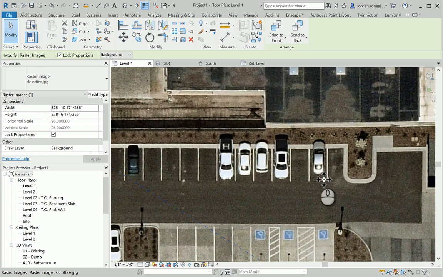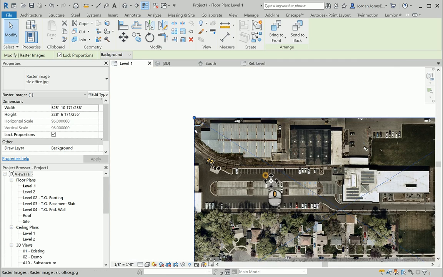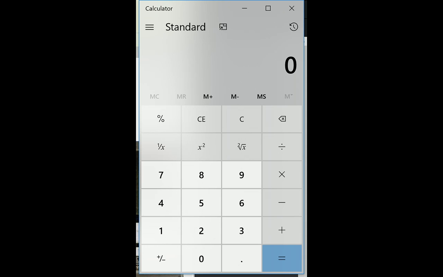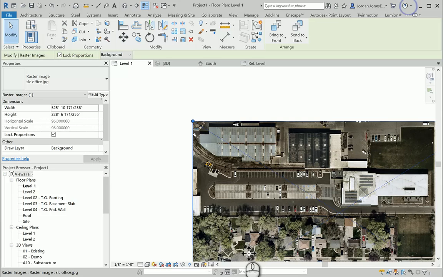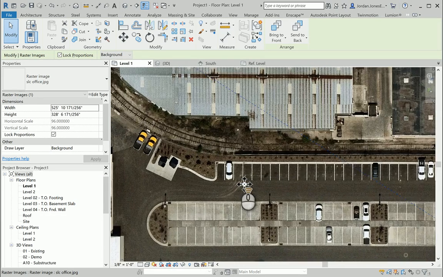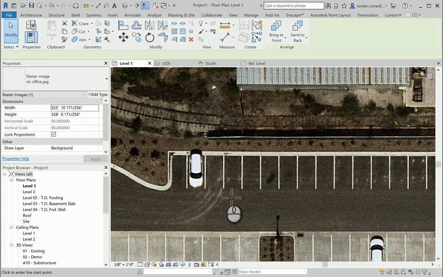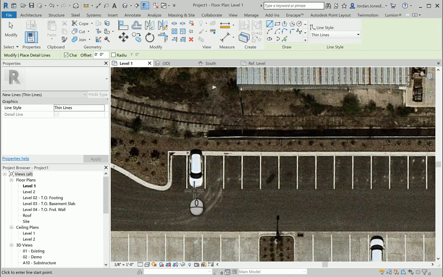We'll say 27 to this stall here. So then you just pull out your calculator, do 27 times 9, 243. So now we know that this spot from here to there is 243 feet.